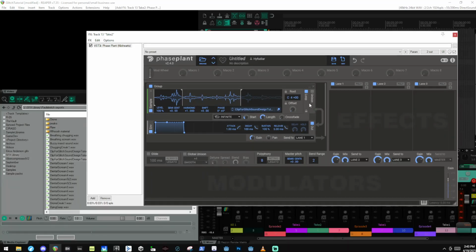I like to link the loop start and the offset values by connecting them with a macro like that. Just to make sure that when you press a note, it starts playing back at the start of the loop, so you don't get this sort of prefix of the rest of the sample before it gets into the loop.